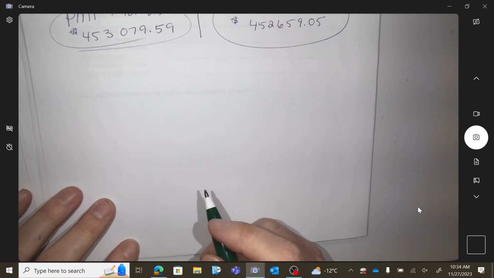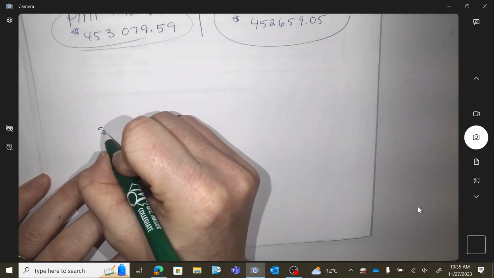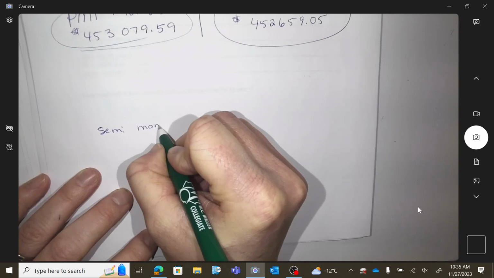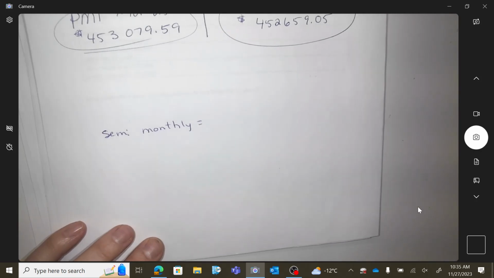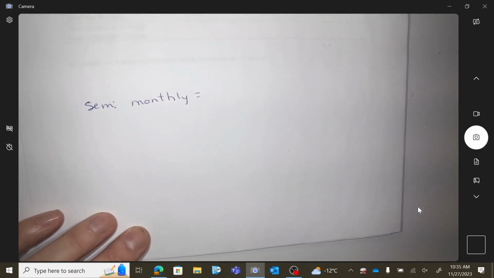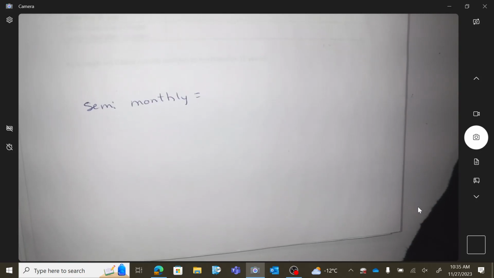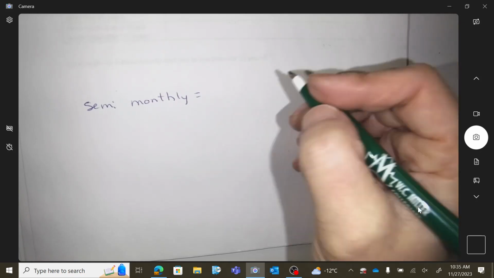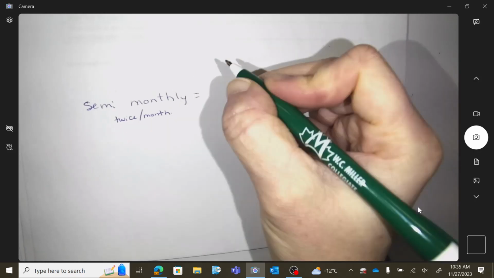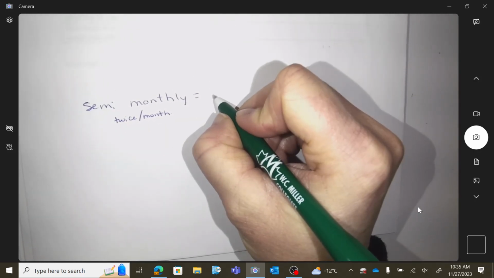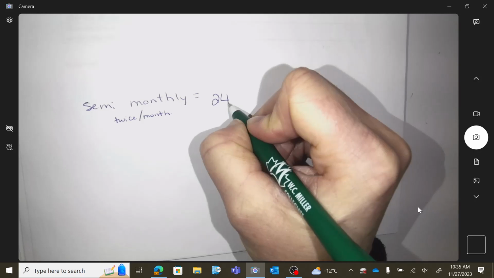Do you guys know all your words? What if I did semi-monthly? What does that mean? You know your words? What does semi-monthly mean? How many times a year would that end up being? What are you doing? It would be 26, which is half year. Twice every month. 24. Half of 52. 24. So 26.